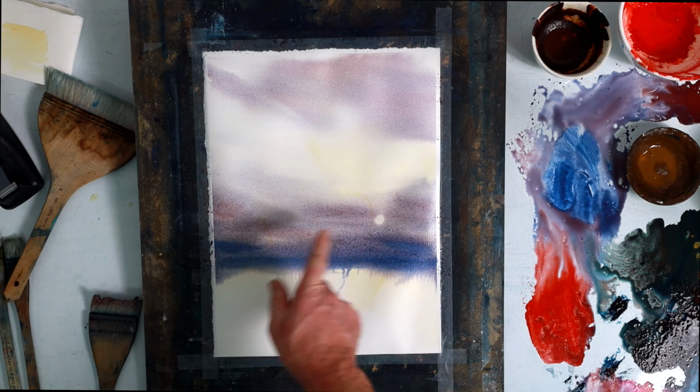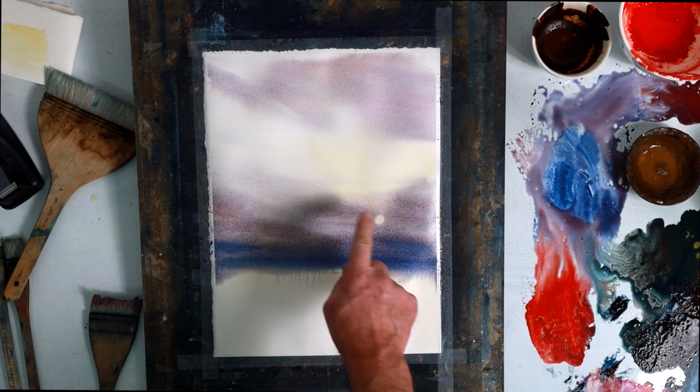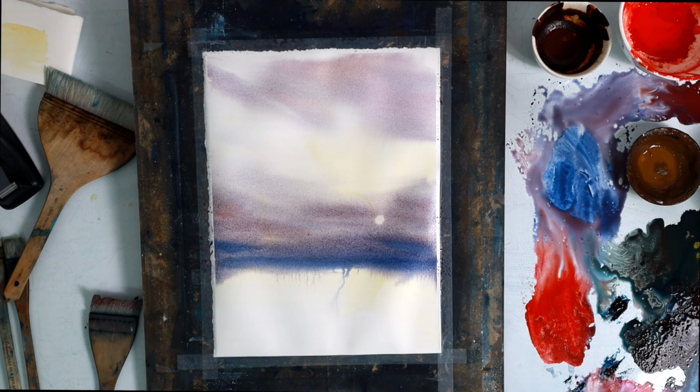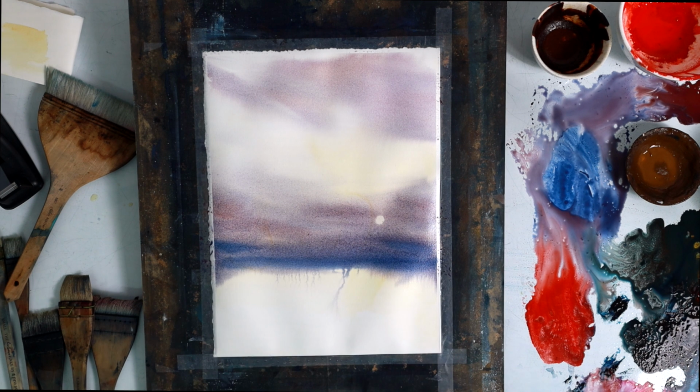So actually those watermarks, I should have not created those. I should have put a bit less water on the page or not dried it with a hairdryer. That's why those things occurred, and also because I don't pre-stretch my paper, the other cause of that. So the whole idea of the yellow underpainting was so that there was a bit of yellow here in the moon or the sun, whatever you want it to be.